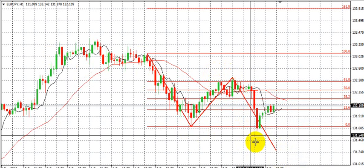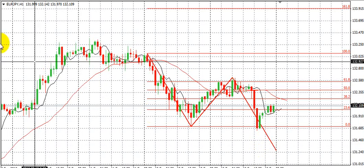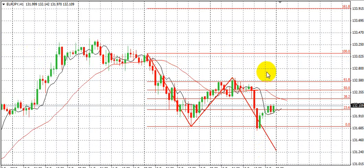So for this harmonic pattern to achieve its target, it has to finish this ABCD leg, and again we look for an agreement over here. This target is at 131.25 area, which coincides with the 618 retracement which we saw on the 4-hour time frame, which is at 131.20. So another possibility and another reason why the market should actually achieve this.